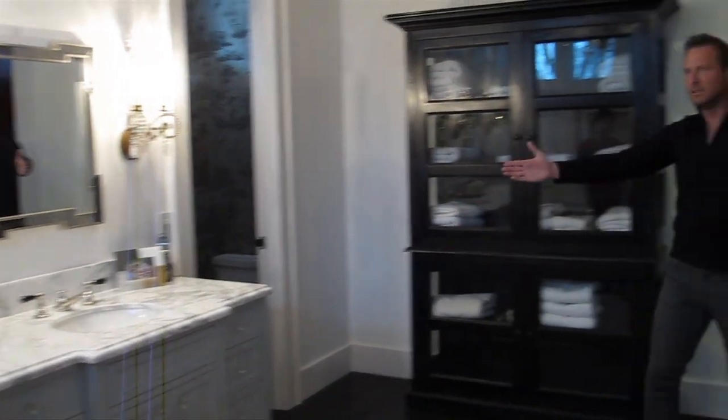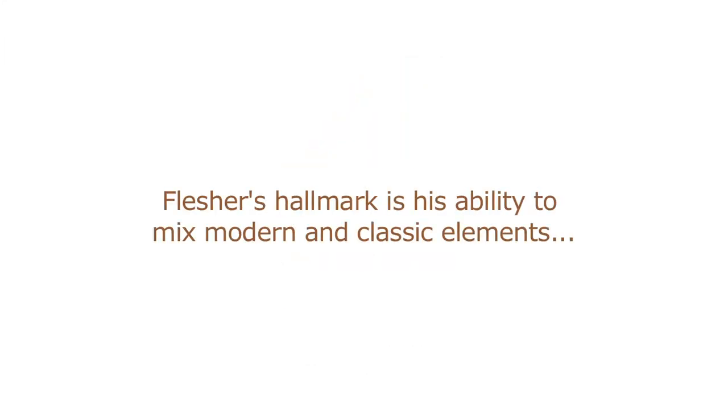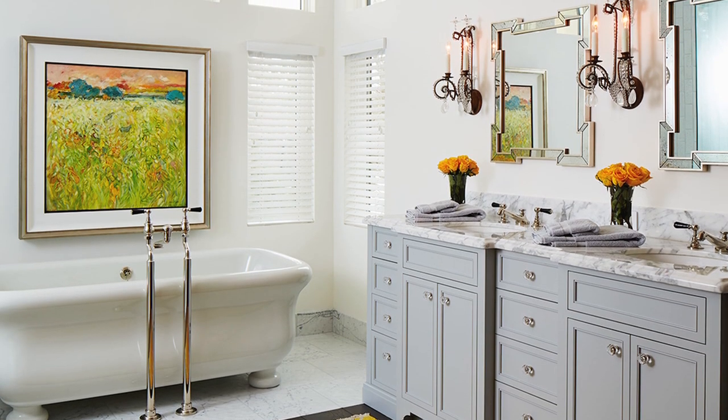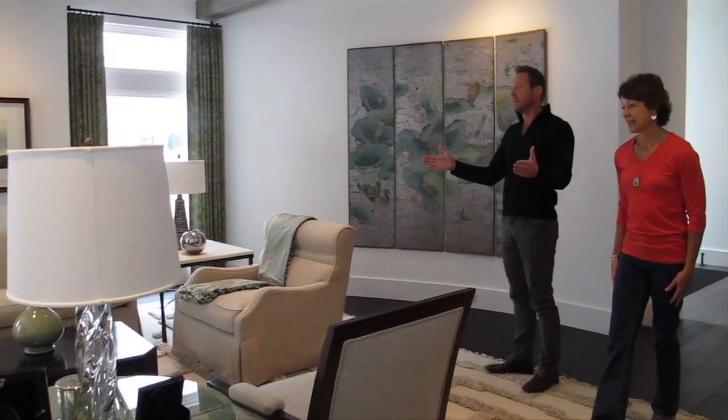I love this shot here because we're getting the tub, the art — I don't know if you can get the chandelier in too, but I think that's really a nice shot. I think it's sort of nice to get a shot of the fireplace, probably this corner, maybe a broad shot.